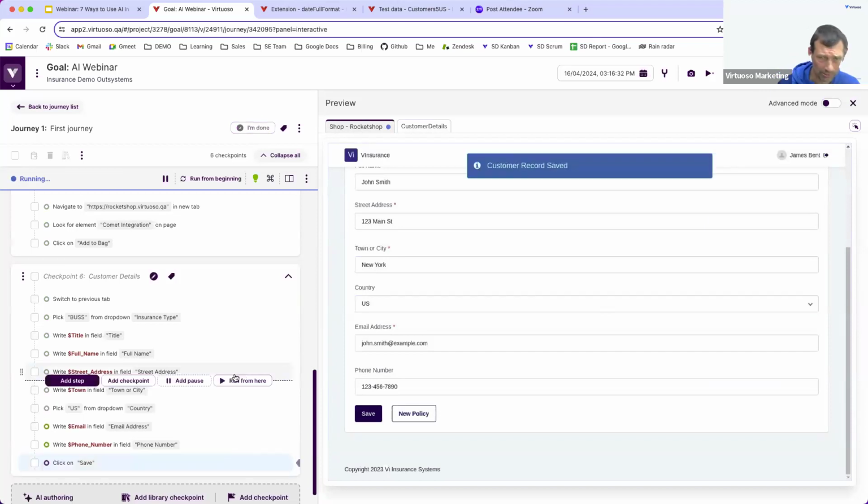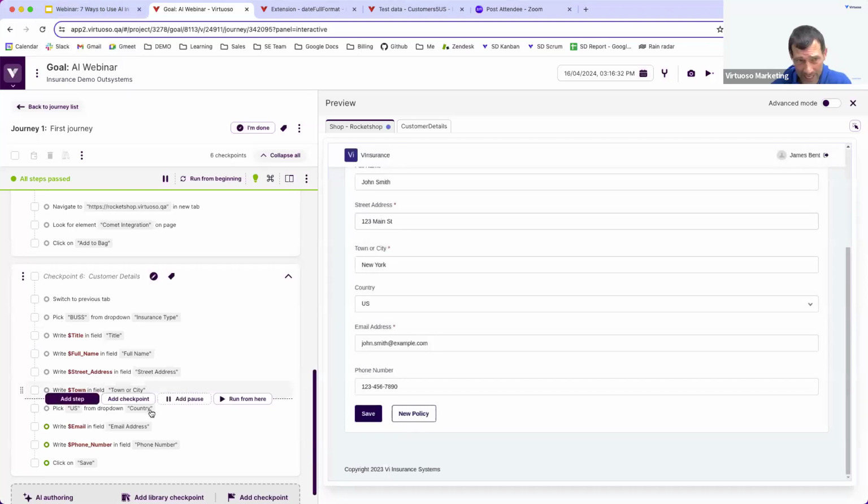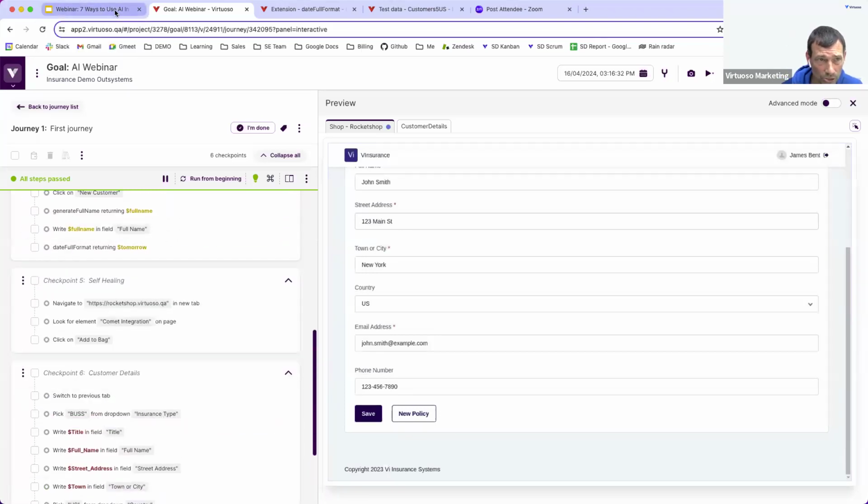So very quickly, I'm writing my test, I'm mapping in test data, which I've generated using AI. I can see that it all works because it's on the screen and all the test steps are working. I'm basically very quickly using AI and natural language together with test data to be able to very quickly build a test, including factoring in my own functions to this.